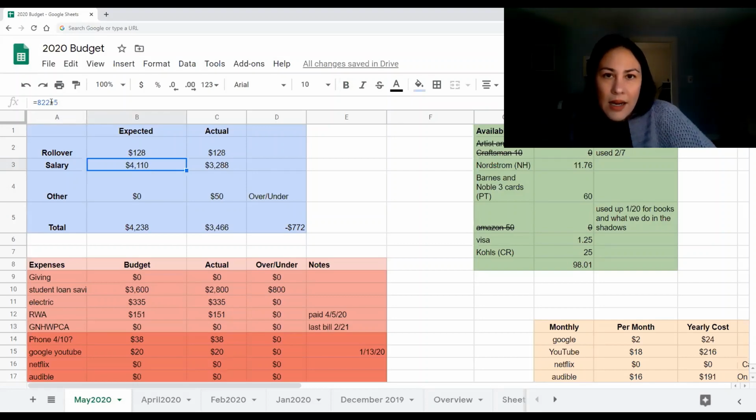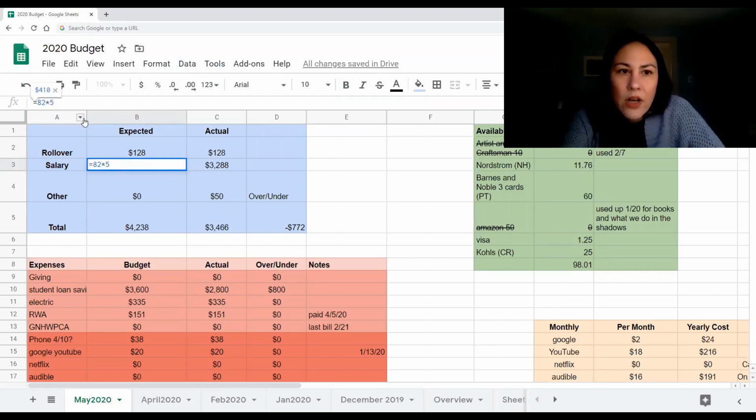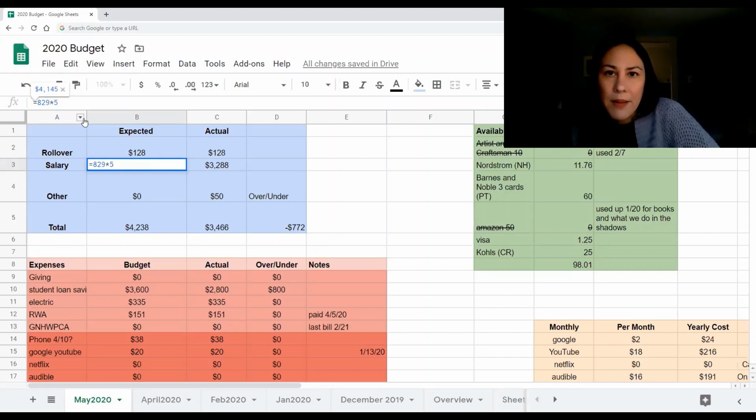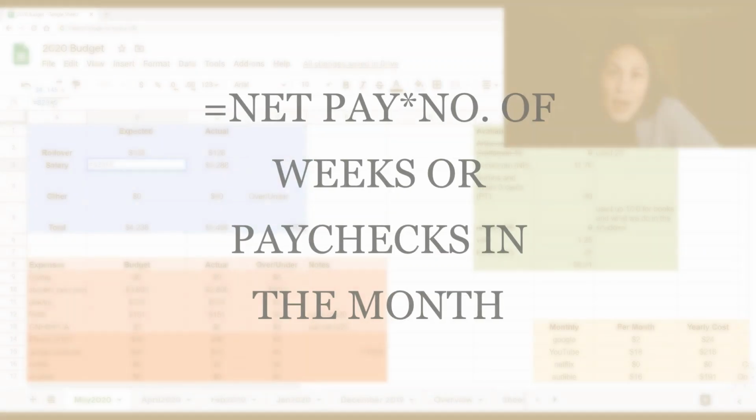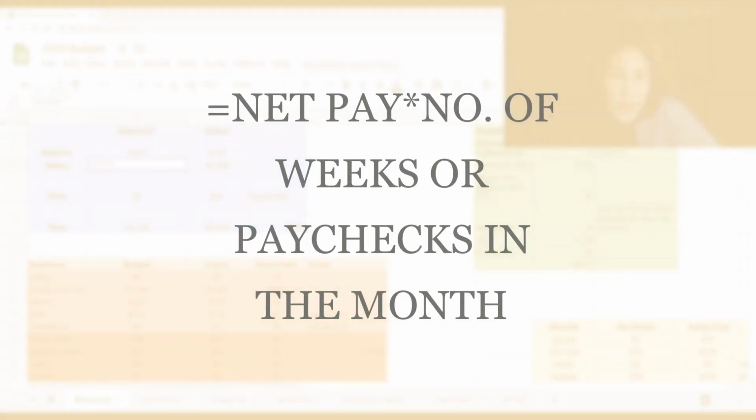I get $822, although that went up by $7 because I was getting my bus pass taken out of my paycheck pre-tax. And since I'm no longer commuting, I just stopped that. So that's $7 extra a week. And then this asterisk means times or multiply by, and the number of weeks in this month, which is 4.